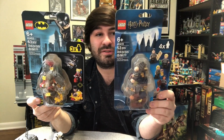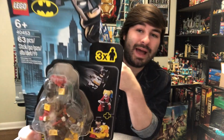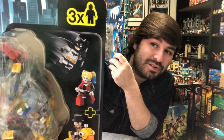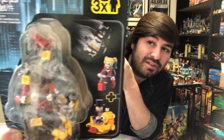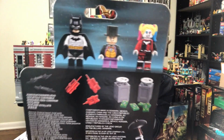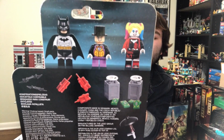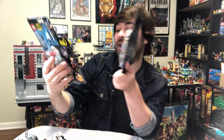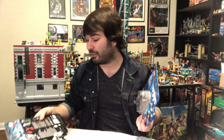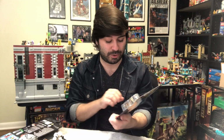So I got these 2 sets, which of course are the accessory packs. This Batman pack has a new Batman in it, which is cool. He kind of looks like the original 2006 version. And then if I flip it around, you can see a little better who's in there. It's the Harley Quinn from the Joker Strike Chase, and then the 4+ Penguin, or maybe it's a 9+, I don't remember. But anyways, it's a good way to get those 2 figures who were previously exclusive to other sets. And this whole thing is like 15 bucks, so definitely a cheaper way to get those.